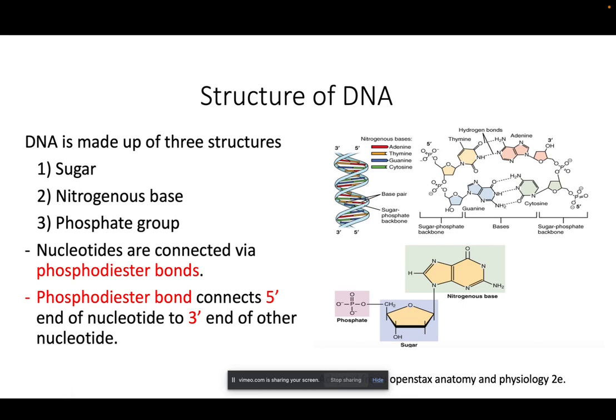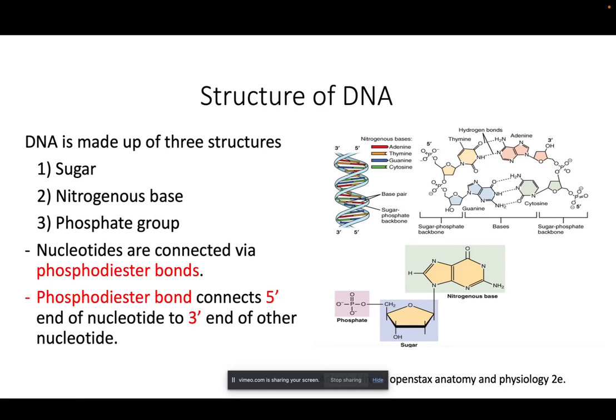So now let me mention the phosphodiester bond. A phosphodiester bond is a bond between nucleotides, as you can see here on the right side of the image. This is the sugar, this is the nitrogenous base, and this is the phosphate. This phosphodiester bond connects the nucleotides to each other. So this is the take home: the nucleotides are connected via phosphodiester bonds, whereas the nitrogenous bases are connected via hydrogen bonds. And we will talk more about these hydrogen bonds later in this session.